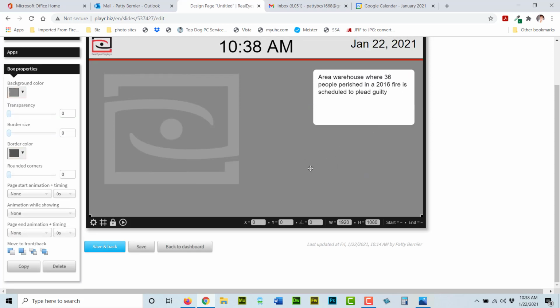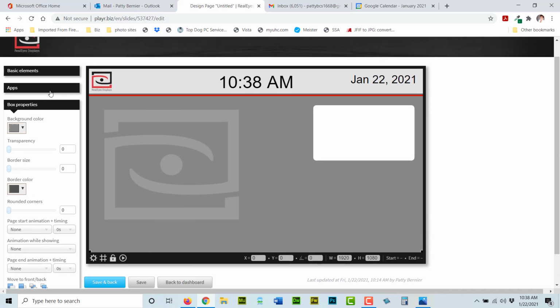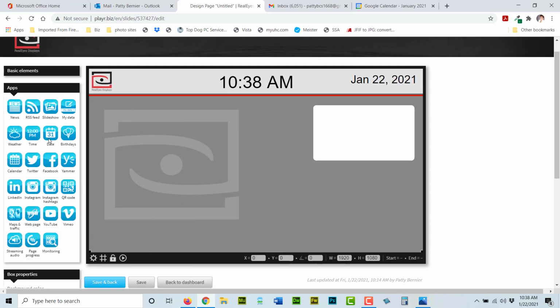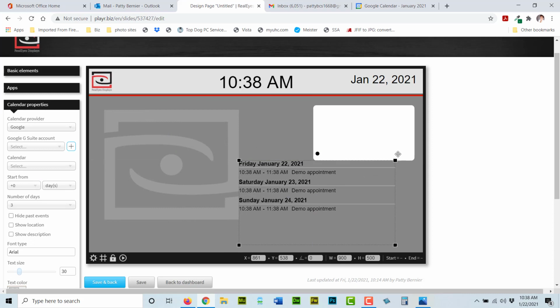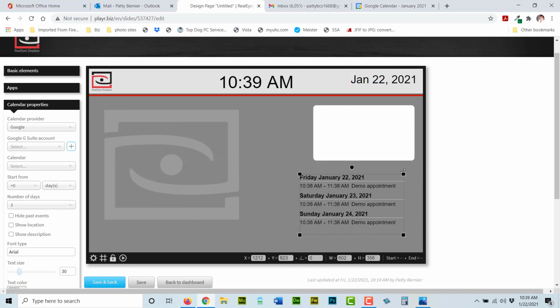Right below that, you might want to put something in. If you have a Google Calendar or a Microsoft Calendar, you want to show events that are going on for the week and for the month. So you can click on your calendar app, and I have a Google Calendar, and I'm just going to put up my demo calendar up here.